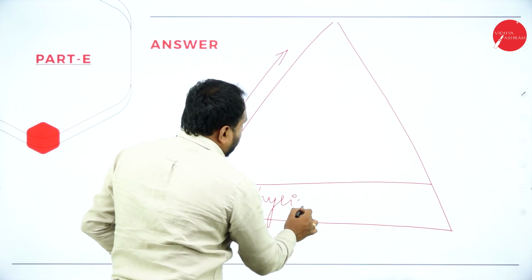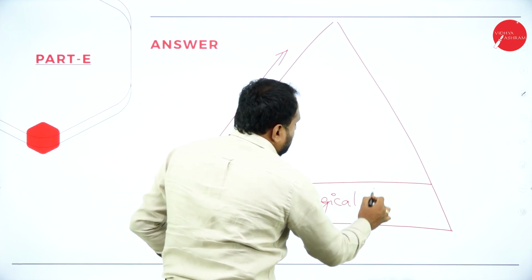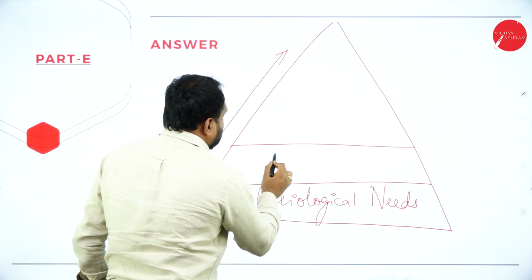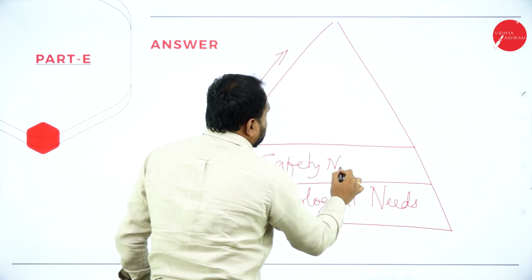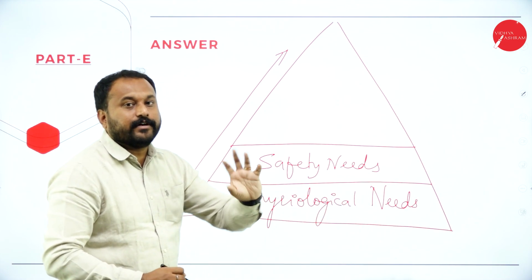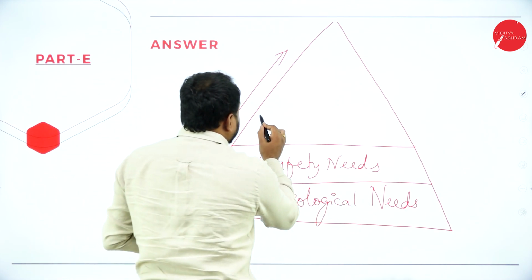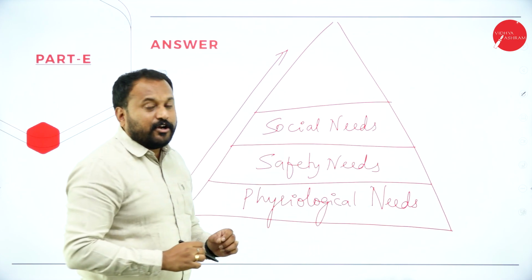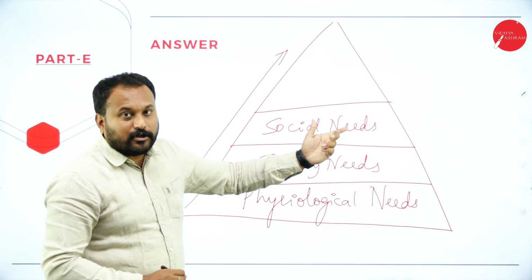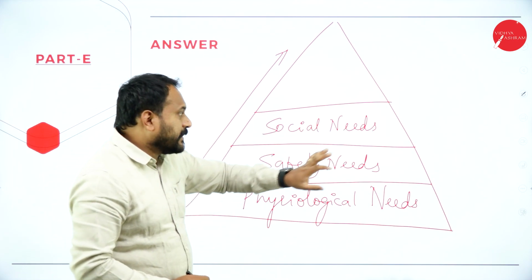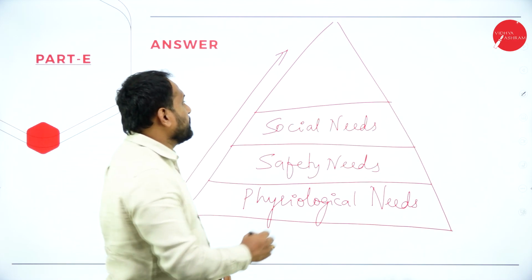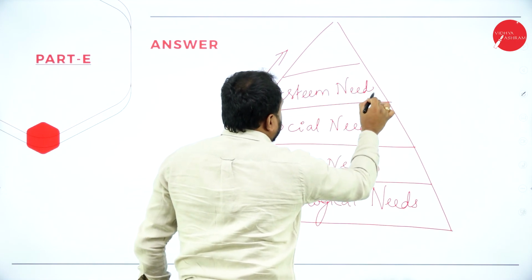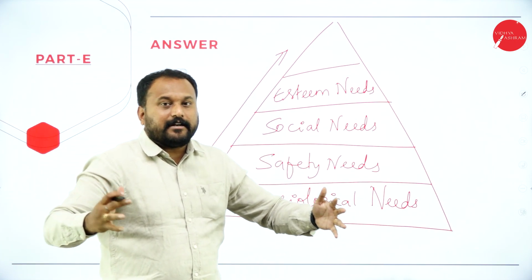Physiological needs. This is the first one. The second one is here. We are supposed to go with safety needs. That's why it is called need theory, Maslow's need theory. Next, after this is called social needs. Many of you will get confused. Social needs is also called love and belongingness. You can also write love and belongingness because it was given by Maslow. Next is esteem needs. Now the word esteem means very big, right? Luxury kind of a thing.